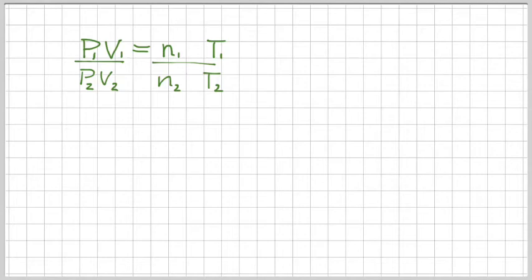So let's say we have, we just did Avogadro's law. Let's say we have volume and amount of gas changing, but the pressure is constant and the temperature is constant. If the pressure is constant, then P1 is equal to P2, right? It's not changing. So we could get rid of that. P1 over P2, because it's the same, cancels out. If the temperature is the same, then the temperature cancels out because T1 is equal to T2.